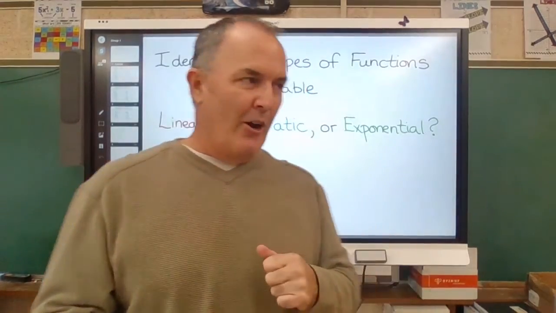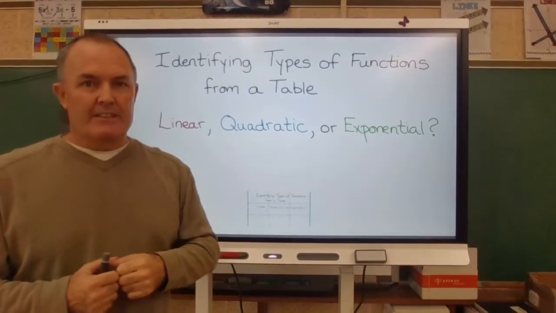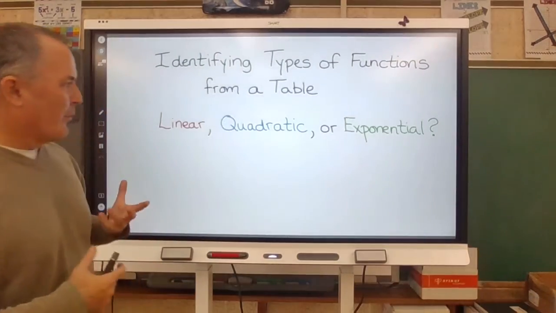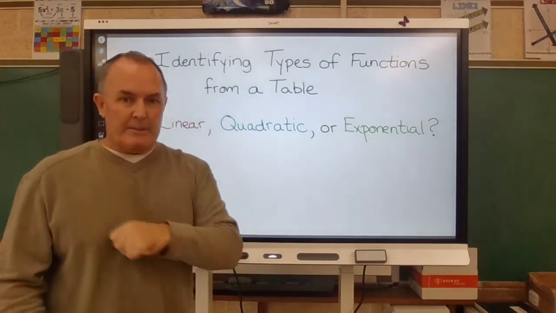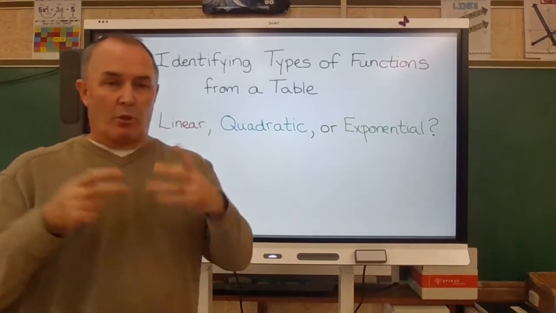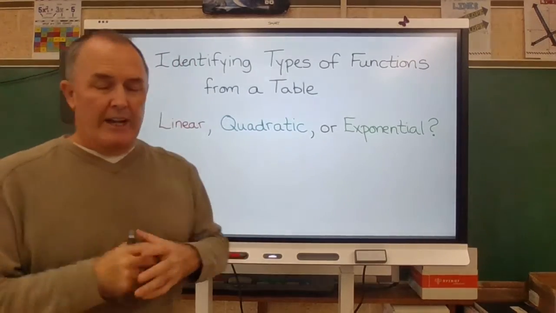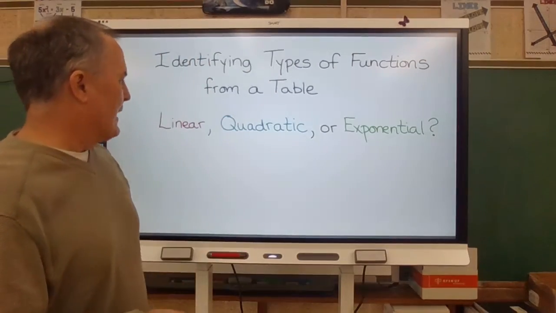So today we are going to identify types of functions from a table. Basically, we're going to ask, is it a linear function, quadratic function, or exponential function? We've already talked about the actual equations in class, what the graphs look like, but today we're going to discuss what the tables look like and what differentiates the different types of functions.